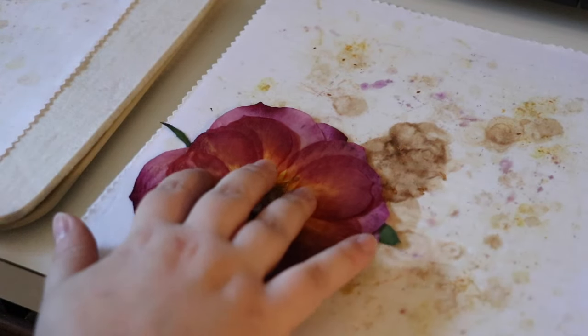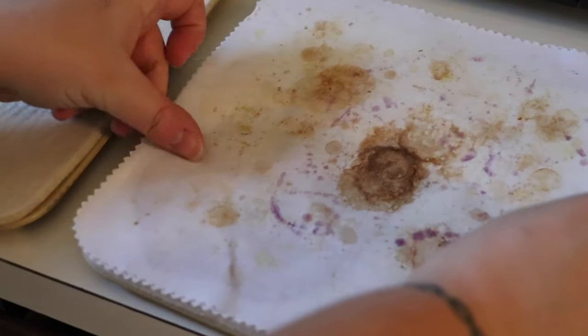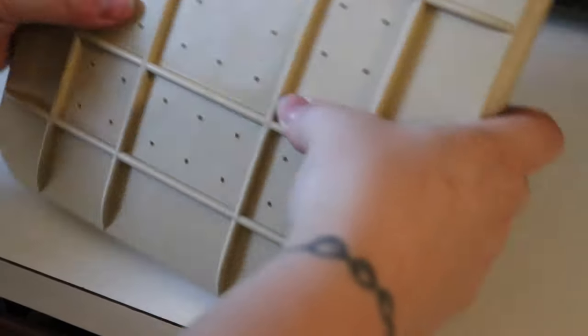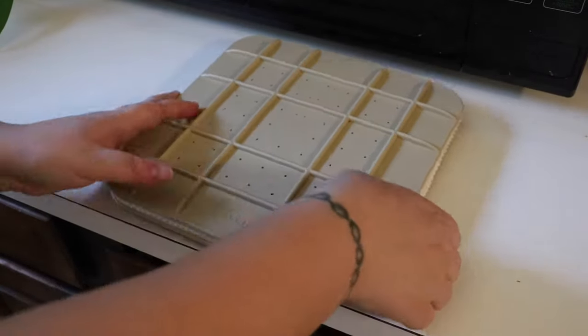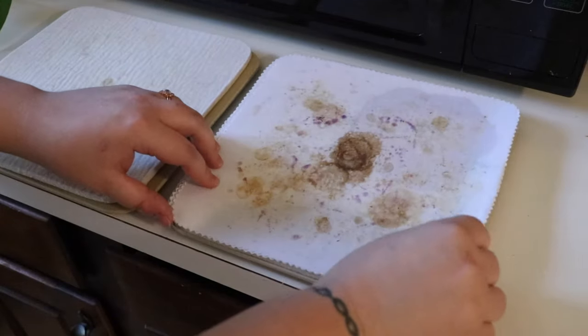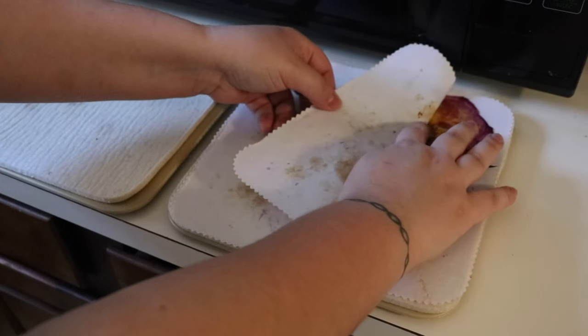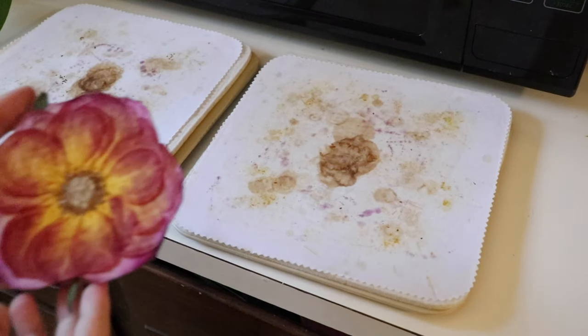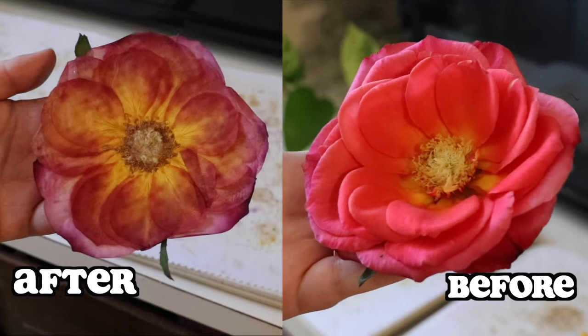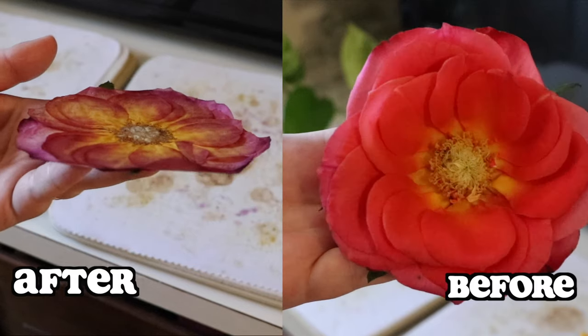Now I'm going to put it back in because I feel like it's still not completely dry. So I've moved it to a different spot on the microfleur, reclamping it, and I'm going to get it in the microwave for a third time. So it is back out now and we're going to peel it out for the last time. And this is the comparison of before and after you microwave it in the microfleur.